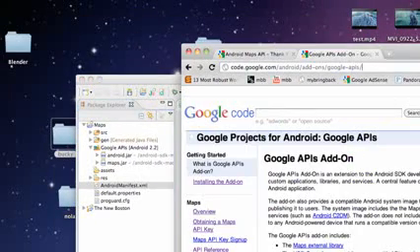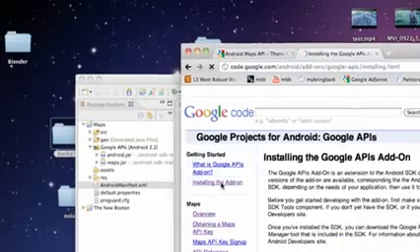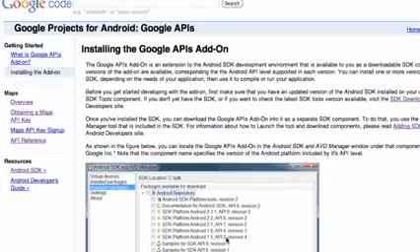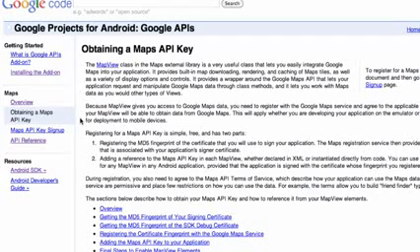Again, if you guys get lost, you can just go to this website, and it'll show you how to set up everything. If you like reading how to learn stuff, you can just follow this to do the install. But if you like watching, just follow this series here. So once you go to this website, you can click on the obtaining maps option, one of these options here, and then scroll down to the bottom. As you can see, we need to use this code in our manifest.